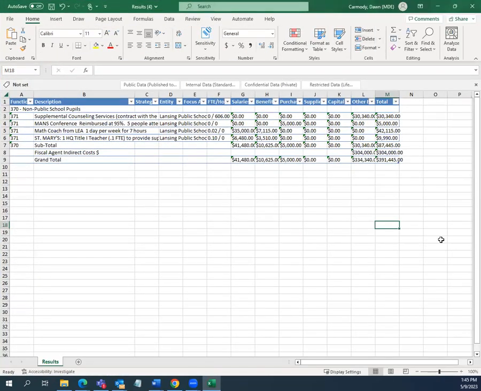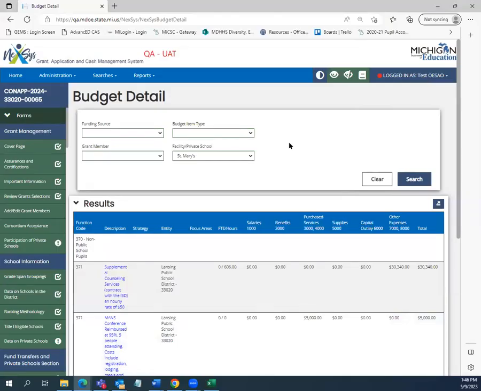And that export results went ahead and downloaded this spreadsheet showing all of the non-public St. Mary's expenditures across the various grants. I can go ahead and refine my search even further.